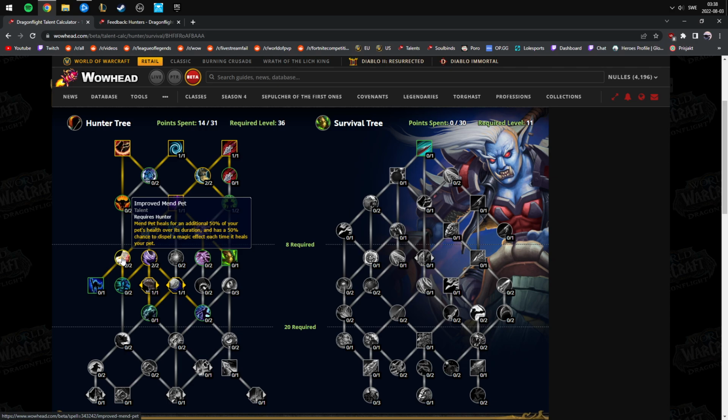The one thing that is a little bit annoying is that if this works the same way as it did back in WoD and MoP when this was a glyph, the spell comes from the pet. So if you're against a Shadow Priest and they put Vampiric Touch on your pet, it gets disoriented whenever you press Mend Pet because you dispel the VT, which can be pretty annoying. But other than that, it doesn't matter if your pet gets silenced. So against Affliction Warlocks, it's not really going to matter. But this could be kind of annoying into Shadow Priest.